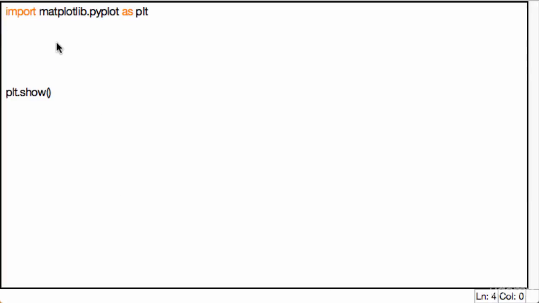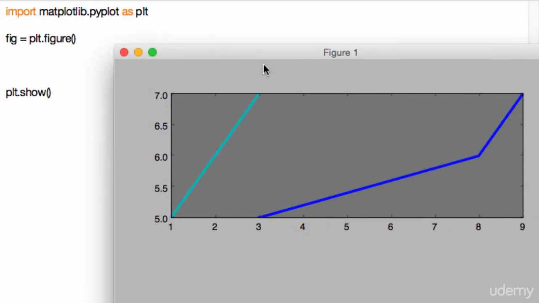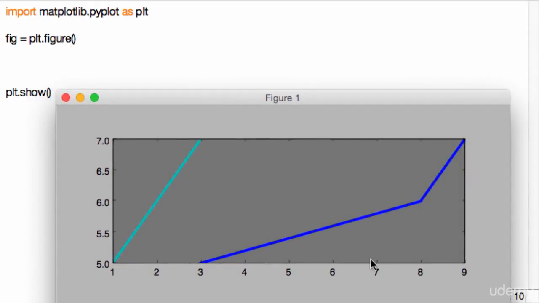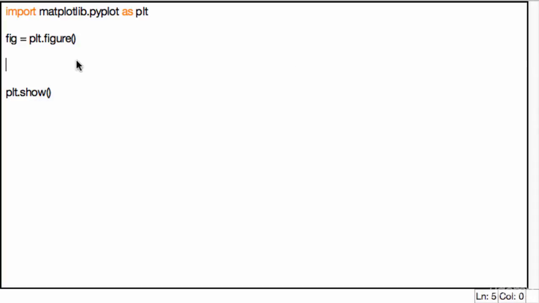Currently we have these two lines, import matplotlib.pyplot as plt, and plt.show. So these are the two basic lines that we require currently. Let's get started. What I want you to type is fig = plt.figure. What this will do is initialize this figure that we see over here. This was some data that I was testing out, so let this be. But this figure one that you see, that's what we're creating.